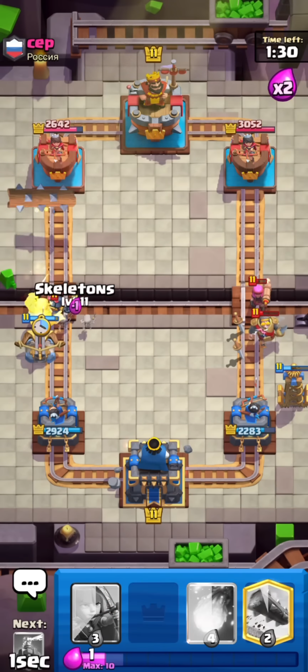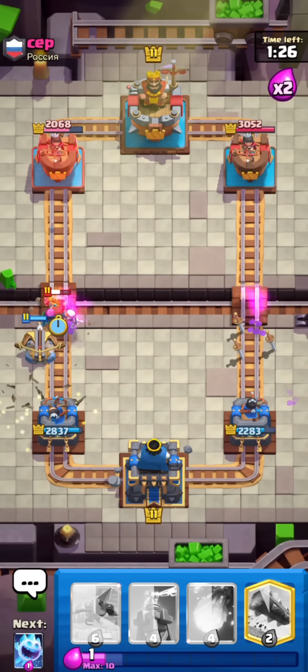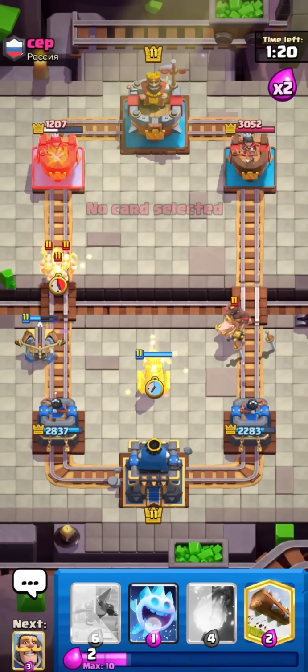We're going to protect this with everything we can now, so Skeletons for the Mini P.E.K.K.A, Archers as well. Just going to commit, once again, everything to this connection, and I don't think I need to log. Yep, because Skeleton survives.